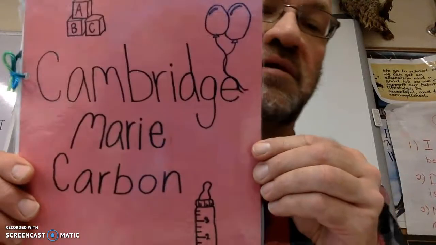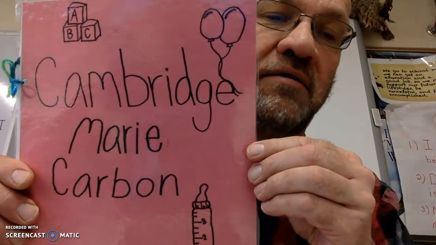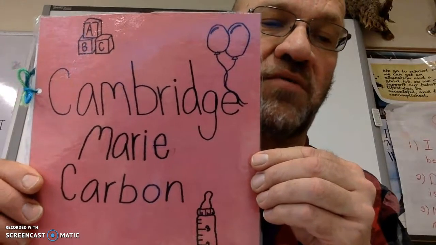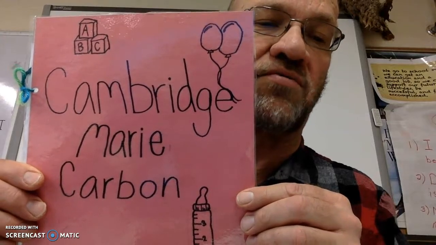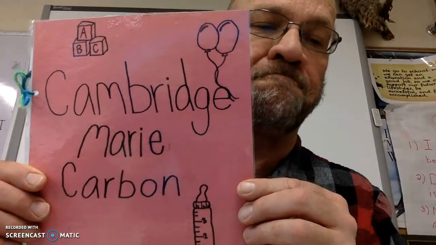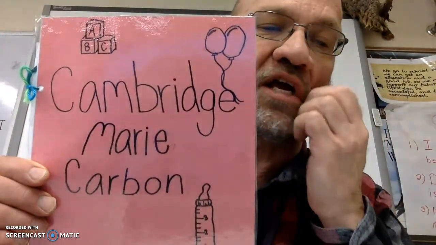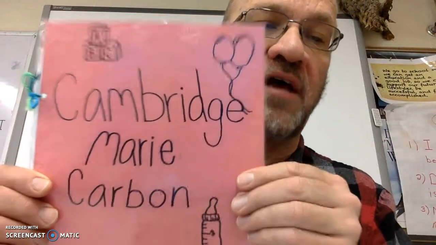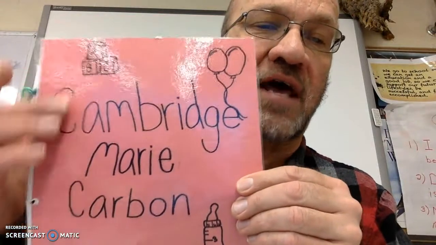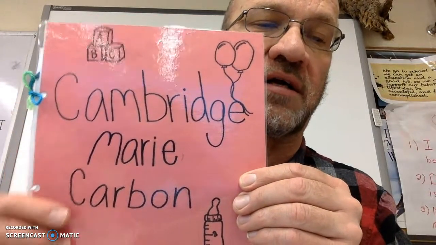Now what you need to do is pick out one element from the periodic table, 1 through 20 of the atomic number. Whatever you want, any of those 20. Don't go to 21 and beyond. They are just too big and there's no reason to do those. So 1 through 20, pick an element. Then, once you pick that element, that's when you can make this cover.